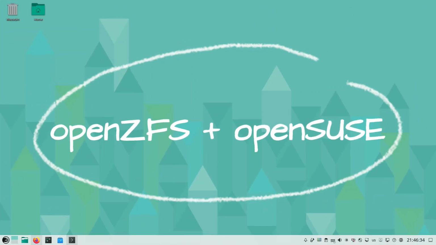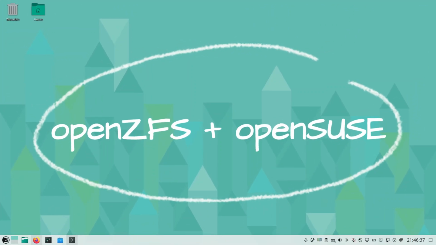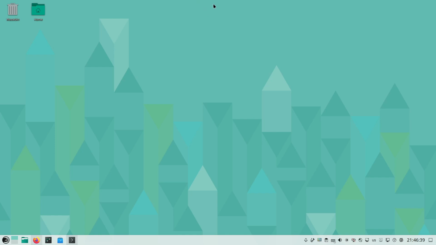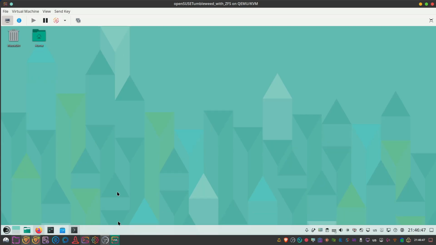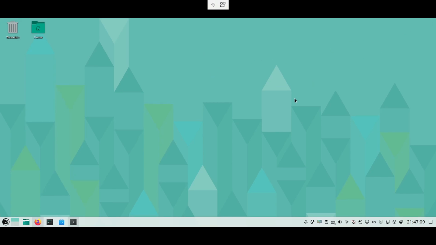Before we move on to installing ZFS on our openSUSE system, I would like to clarify that I am using a virtual machine installed on my main desktop. I have openSUSE Tumbleweed, the latest one, and it is seamlessly integrated with my machine. I don't have to press any combined keys to get out of the session and go back again. So I will maximize it because we will continue our work from this machine.